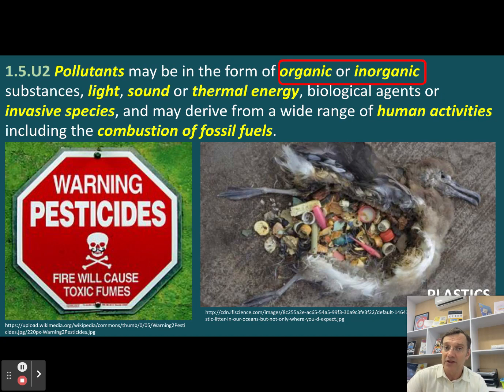Organic meaning carbon-based. So you may have things like sewage or animal waste, because those are nutrient rich and they come from living organisms. But a lot of organic pollutants are also long, complex carbon-based chains or big molecules built around organic carbon structures, particularly older pesticides, which we call persistent organic pollutants. And I'll get into those in a minute. We also have inorganic pollutants.